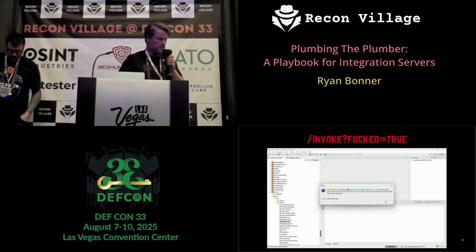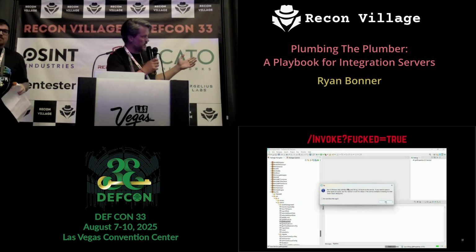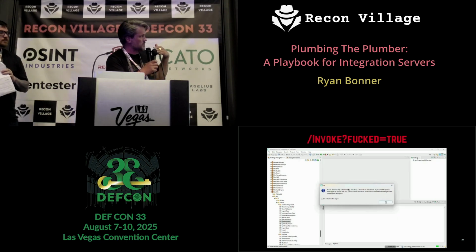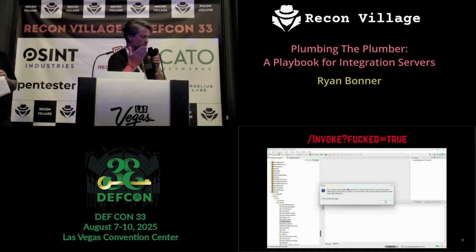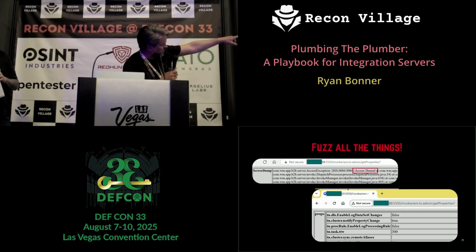Basically, if you right-click on any service and you can run it, you can click run and run in a browser. What that will do is create a link for you where this service can be executed, and it's just a GET endpoint. That's for all the services. It's not even POST. It's really simple. When you hit this endpoint and you run the service in the browser, you're calling invoke, and then just the name of the service.